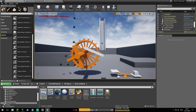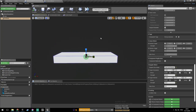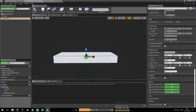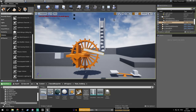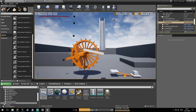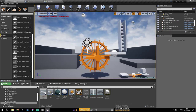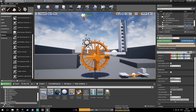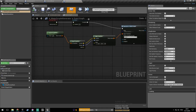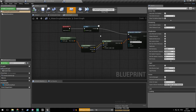maybe. So first we need more force in the arm, right? Let's see. Let's bump this to 500, right? Okay. Let's go back. Yeah, still not good. Yeah, let's do this with the wheel, as you say, faster. So we'll go to our generator. And you know what? Let's do something cool.